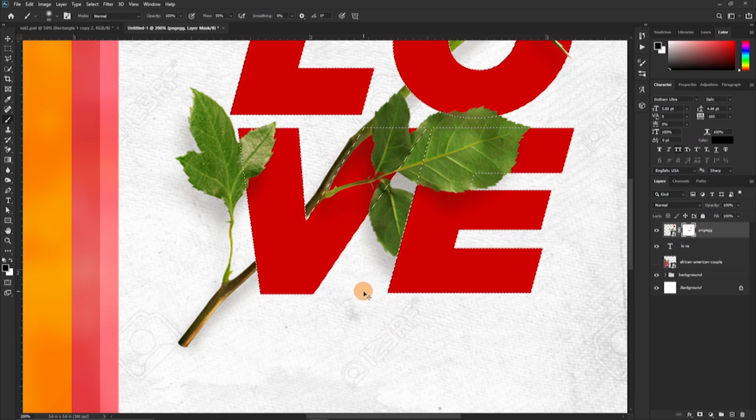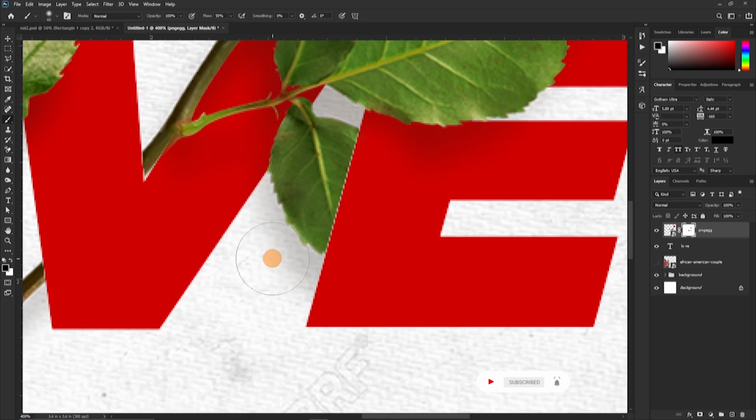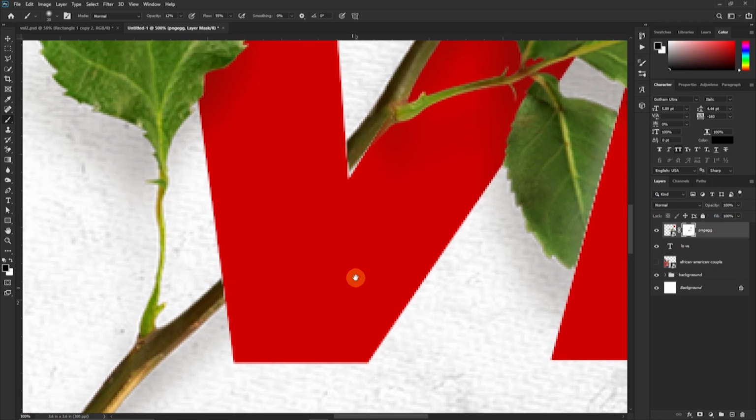Alright, so now that's fine. Control D to deselect. I'm going to do something further, which will take a bit of time, but just follow. You realize that the edge here is too sharp. There are no shadows cast on this one. So we want to create the illusion of a shadow, something of the sort. So let's reduce the opacity here. Let's say 12 is fine. So you have this.